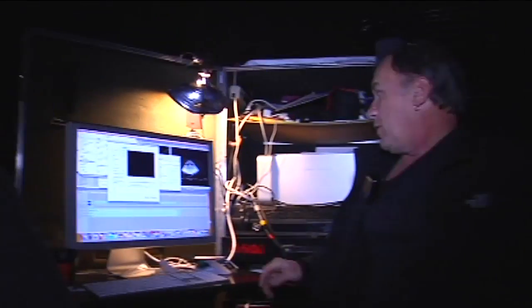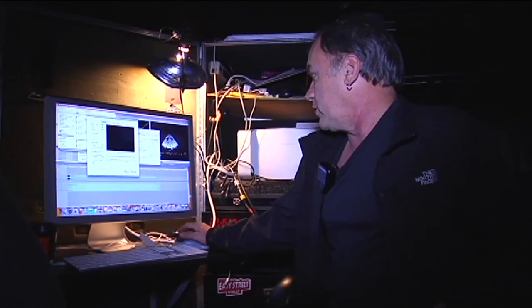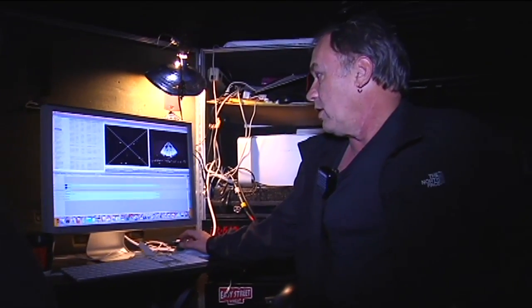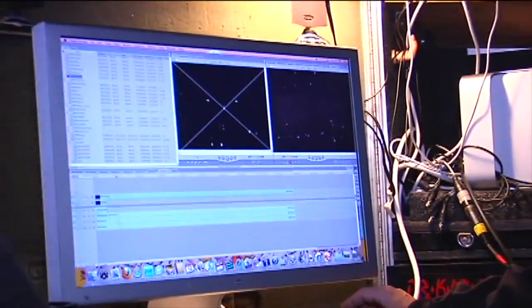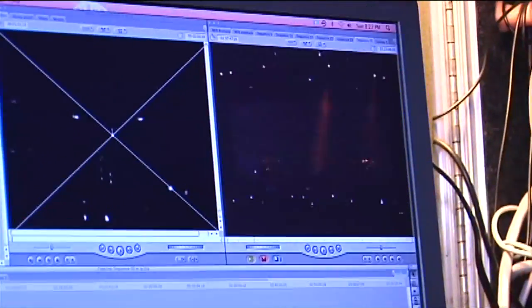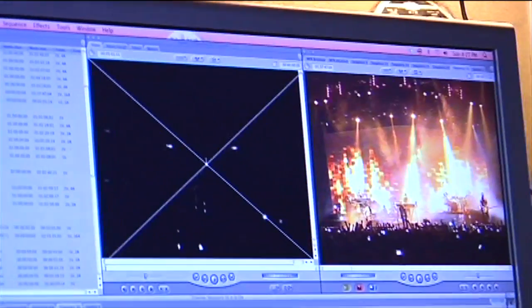This is basically my edit system I've got going. I'm working on a piece for Joe, for him to evaluate what the screen looks like from just our front of house wide shot. Joe Han is basically the band's visual director. AJ out at front of house has his lighting package and the content server all locked together, so because he's got so much automation going out there, it makes the most sense for him to run it, send it back down the line to me, and then I mix everything else in. It's really a team effort in that regard.